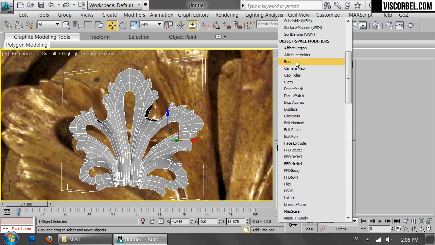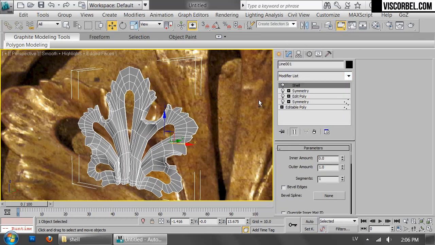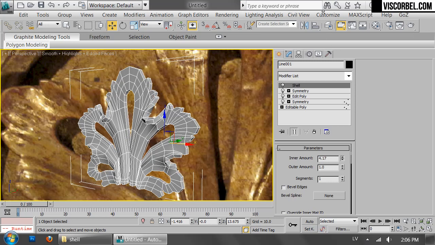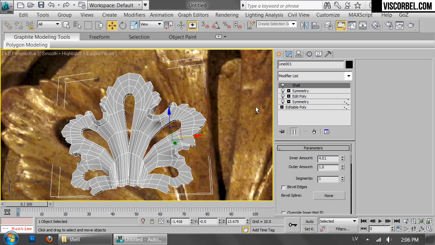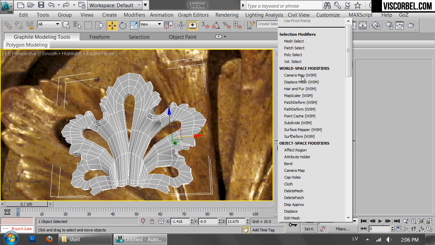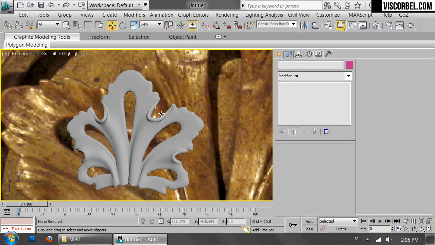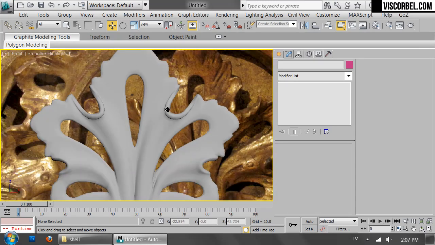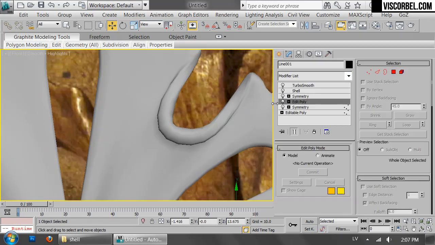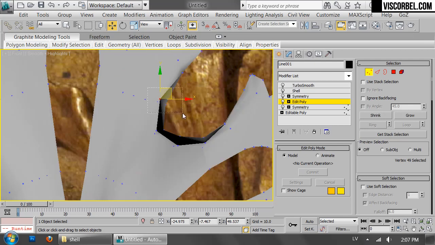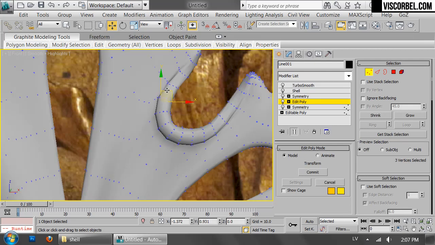Right, let's add shell and see how it looks after some turbo smooth. Okay, so it's looking better. Let's round this part.